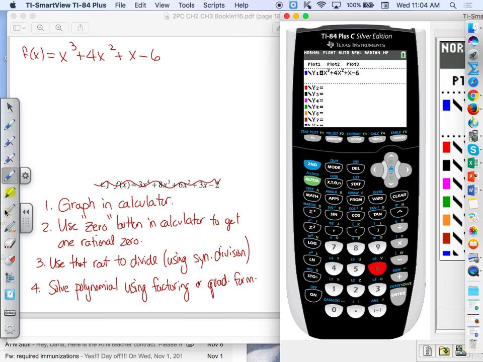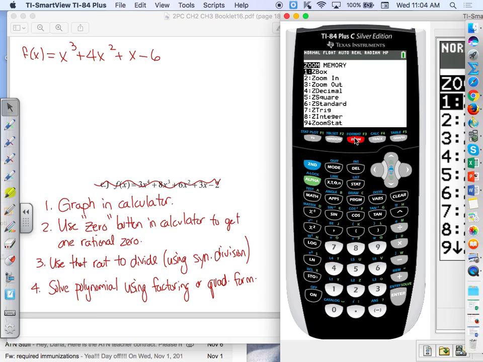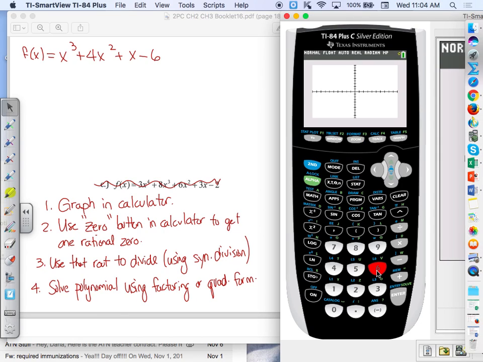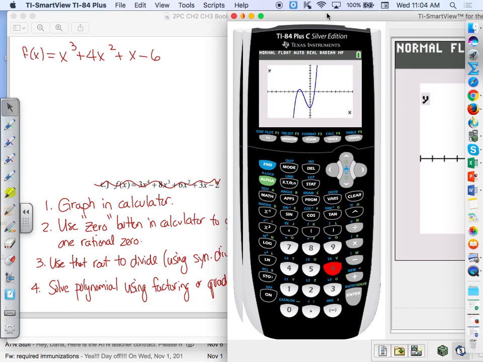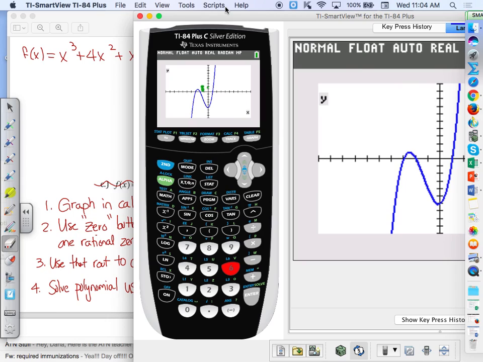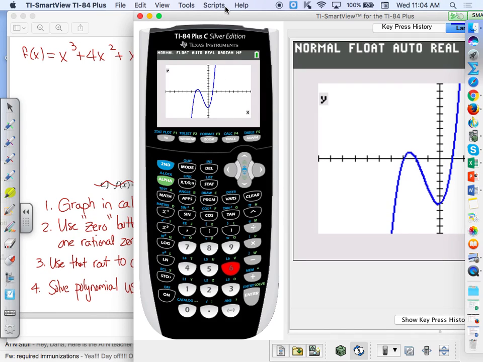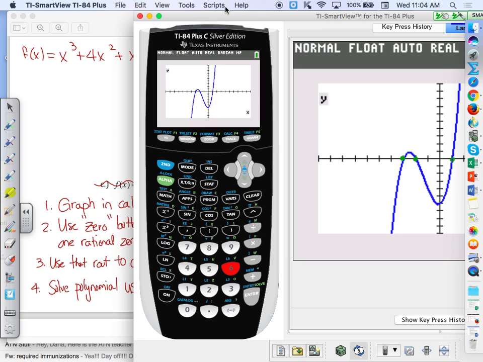So if I look at this first problem, then I have it in my calculator, I'm just going to hit zoom and 6. That'll reset my window in case I have something weird going on with my window from the scatter plots. So I'm looking at this graph, and it looks like it crosses at -2 and -3 and +1. So it looks like -3, -2, and +1. Just need one of those values.